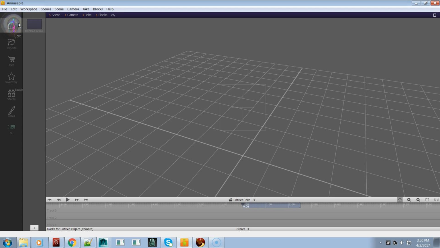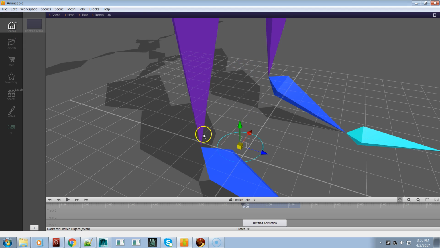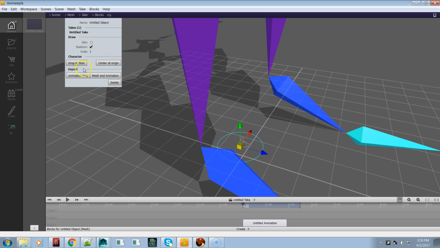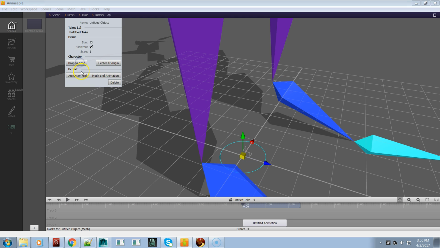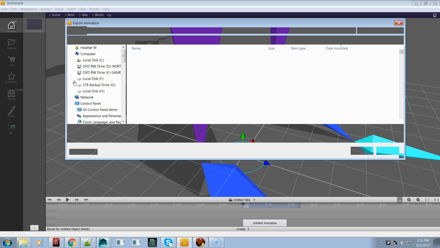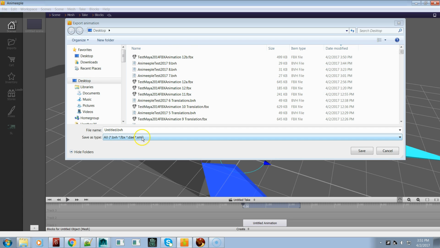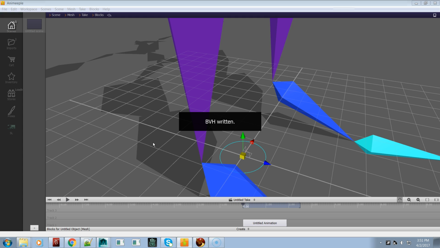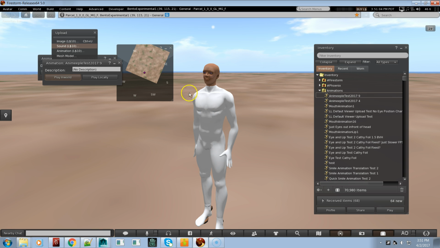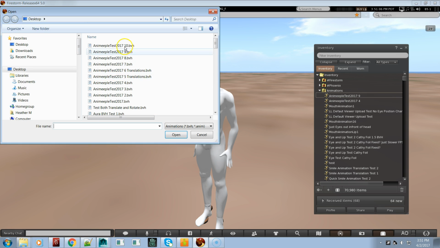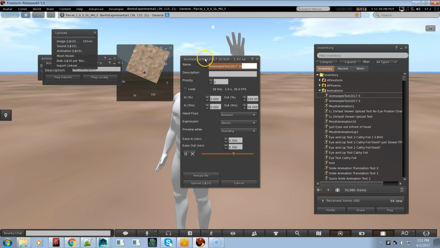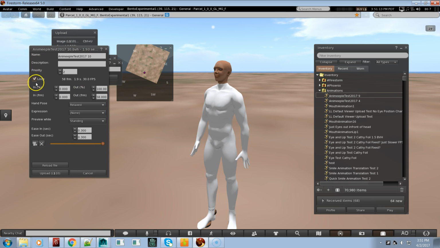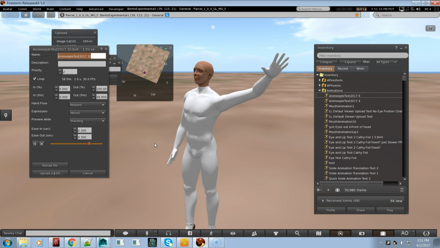Now we're going to drag that that way to get to select the scene. We're going to drop it. We're going to say center, drop to floor, export animation only, BVH, we'll do 10. Okay, it's written. Come here, second line, animation, there's 10, and there we go. Now we see that he's moving forward.